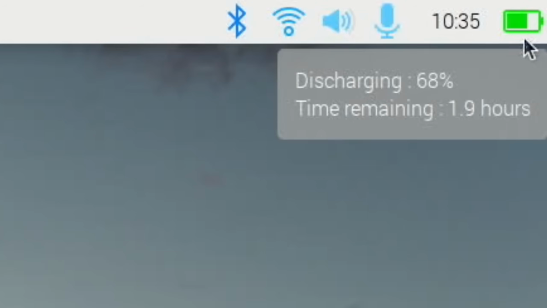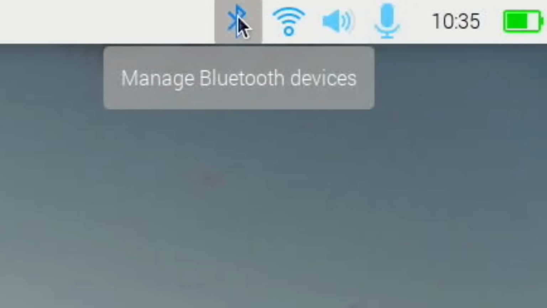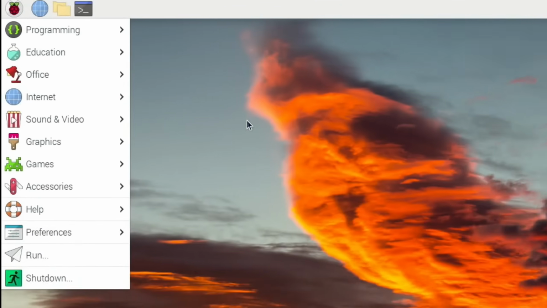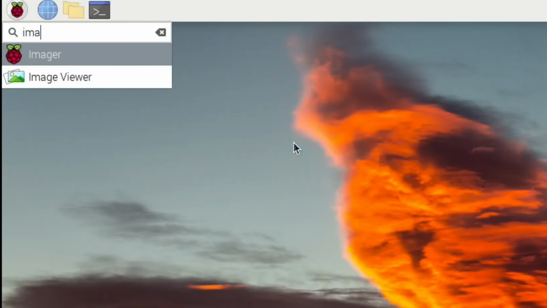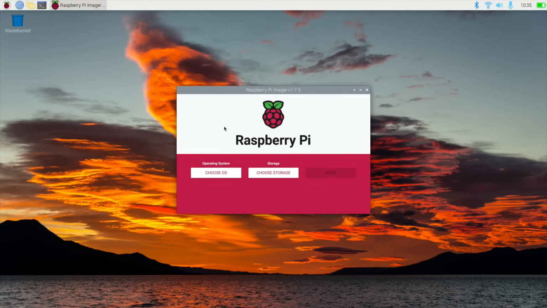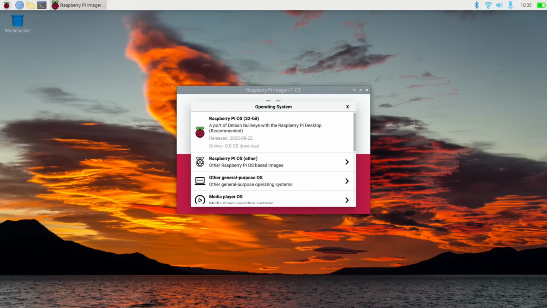Got this battery indicator. I didn't have that on Ubuntu Lite or Linux Lite. I couldn't tell how much my battery had run down, but on this you can see time remaining 4 hours. It says it's discharging. We've got a microphone volume, we've got a headphone volume, Wi-Fi, Bluetooth, all of this comes up nicely. Also, if I press the Windows key and start typing in Imager, it has got the new menu features. So with those updates, they have actually added all of this, which I think is a brilliant feature. So if you want to write an operating system, then this is already built in. So really, really pleased with that.